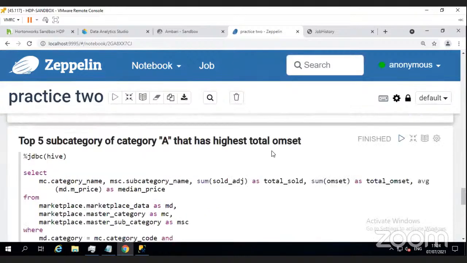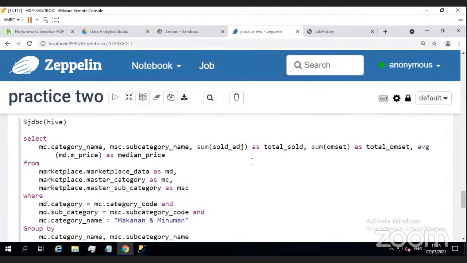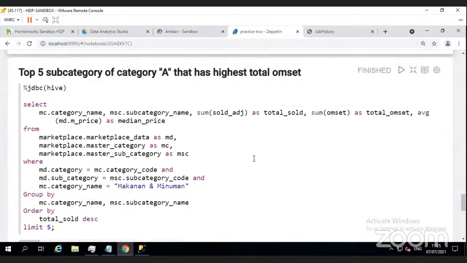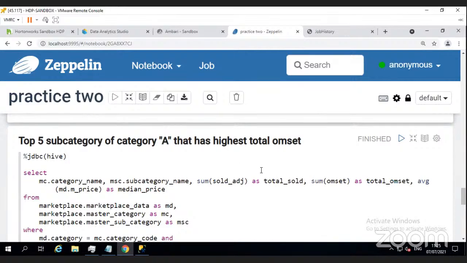And then this is the last one, to get the top 5 subcategories that have the highest total offset.